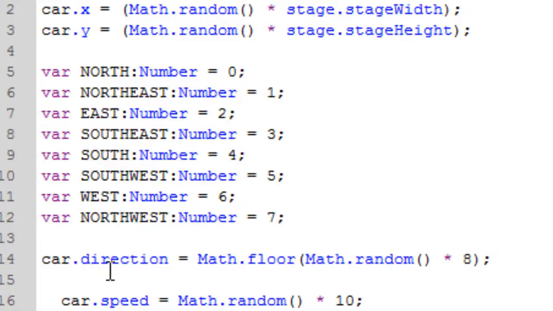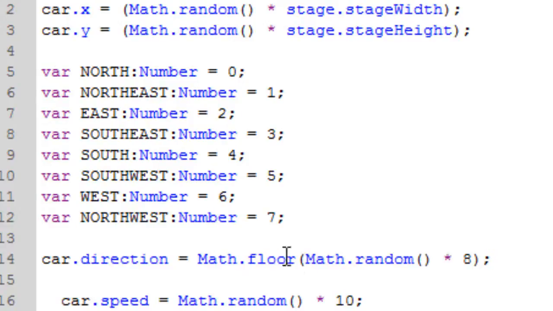Right? So our car direction is also going to be a random number. And this random number is going to be picked by being one of these numbers. So we have a number that can be between 0 and 7.